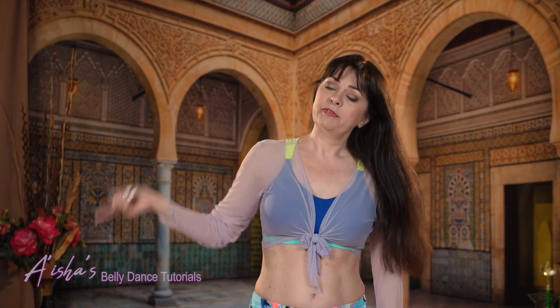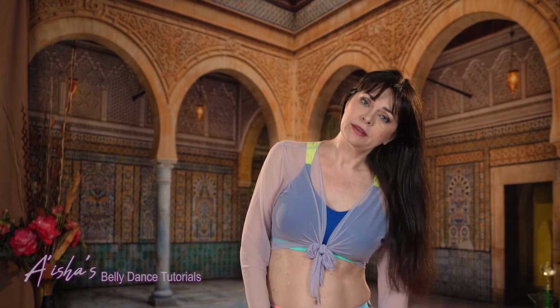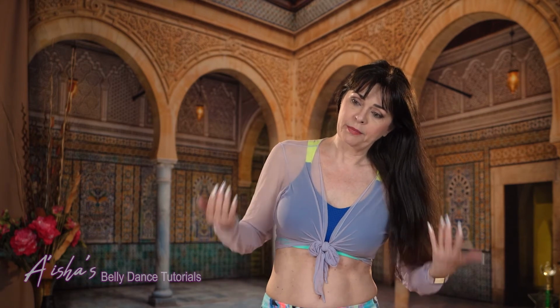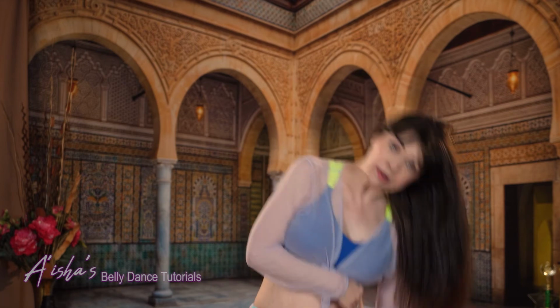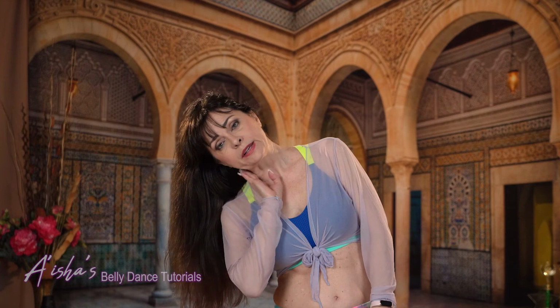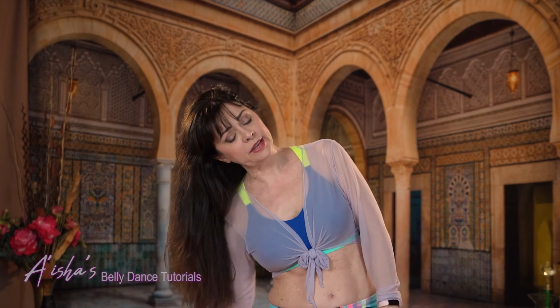Now when you flip it or toss it on the other side, you use the knees. To create more momentum in the hair and give it more oomph and energy, I'm going to do a little bounce from the knees, from this side to the other side. And I end up in the same position. Bend here in the waist, and flex here in the neck. You want all the hair to be on this side.